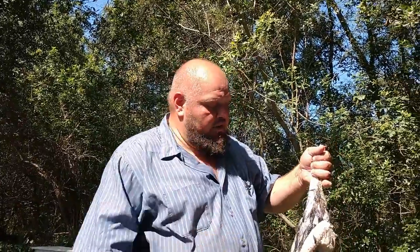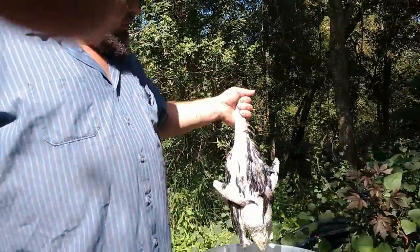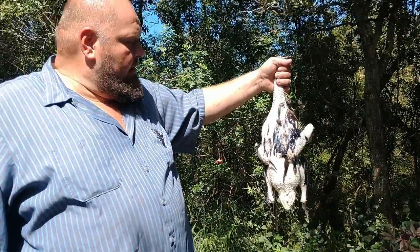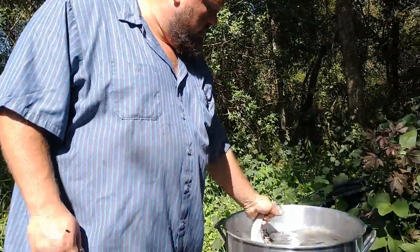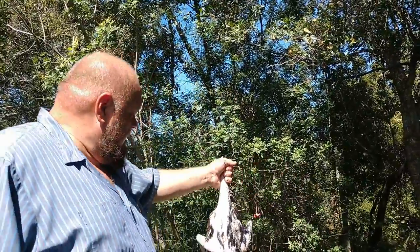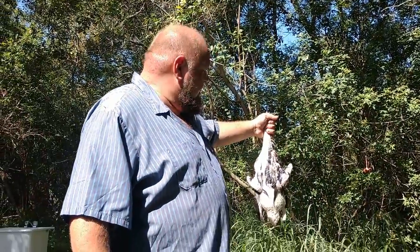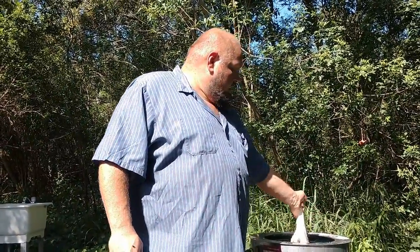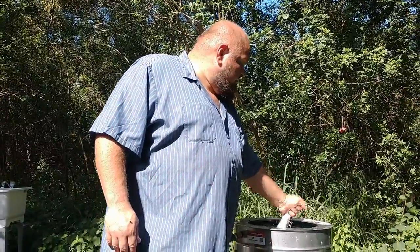Alright, so we're going to take the duck to the plucker once. Now we're going to wax him. And I'm just going to dunk him nice and easy real quick. I don't want to cook him, so I'm not going to leave him in there for any amount of time. Just long enough to get that wax on him. I'm going to use a little bit of water here to get that wax set up.